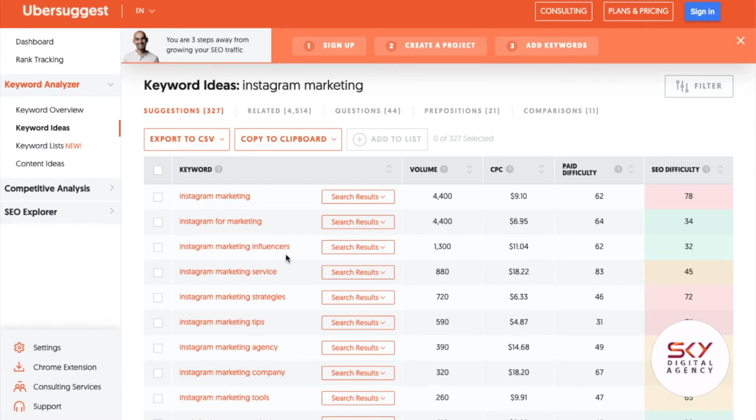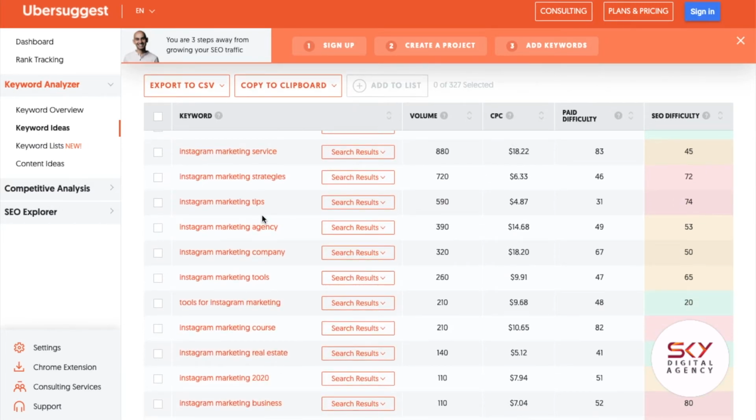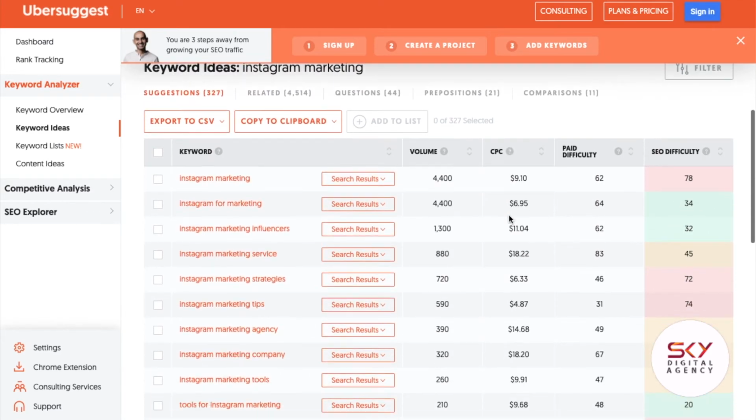Right, so if I write a blog about this, I can rank for this because it's easier to rank this keyword compared to just Instagram marketing. Let's look at services. Okay, 45, slightly tougher than this. Okay, Instagram marketing tips.